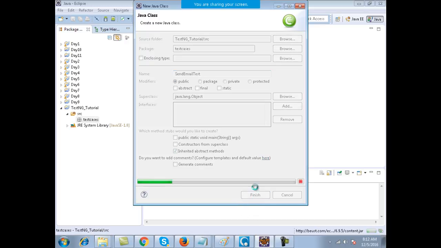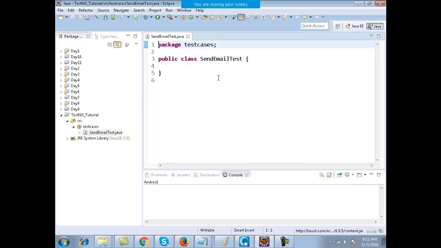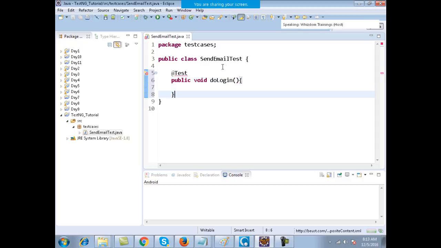In this, first of all, in TestNG there is no main function. There are annotations, like @Test public void doLogin. This means that this function is a test case.